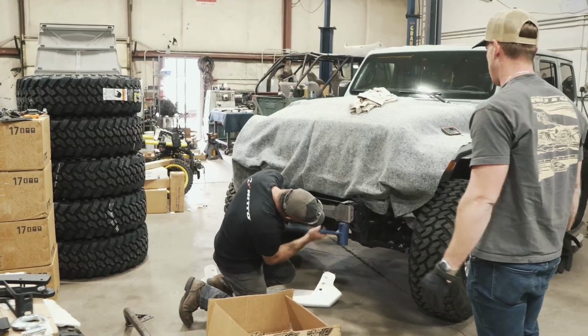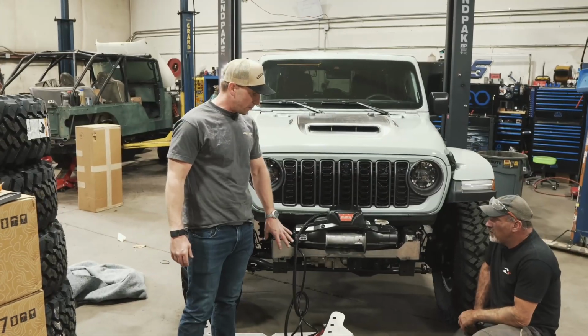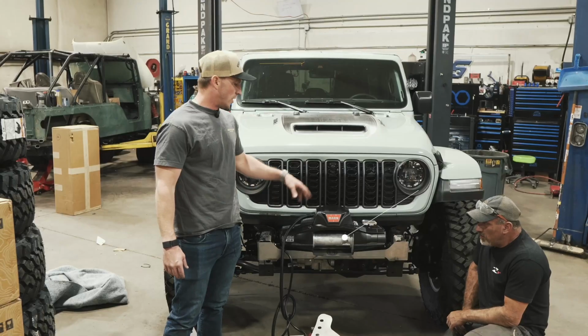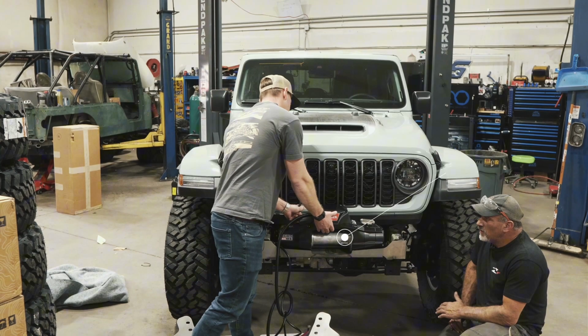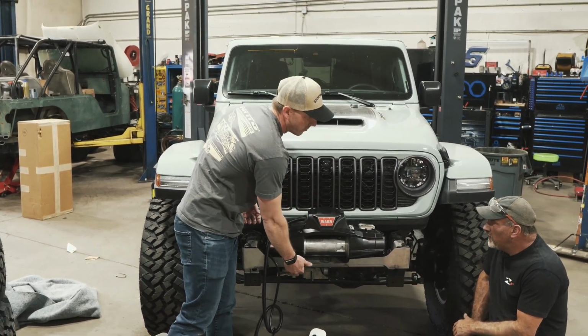So we are working on the Savvy Legacy front bumper, and as you can see, the strength of the bumper comes from this winch plate that integrates into the factory frame rails. We've got a Warn Zeon XD10S, which is what this winch mounting plate was designed around, and it is just up against the grill. There's maybe 1/8 inch, 1/4 inch of adjustability.